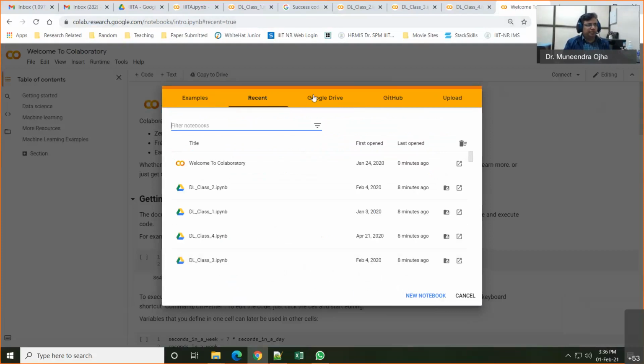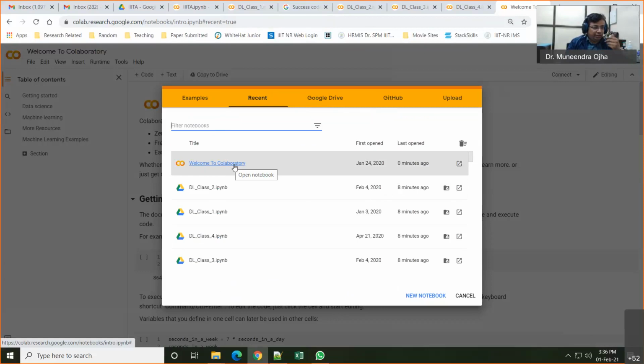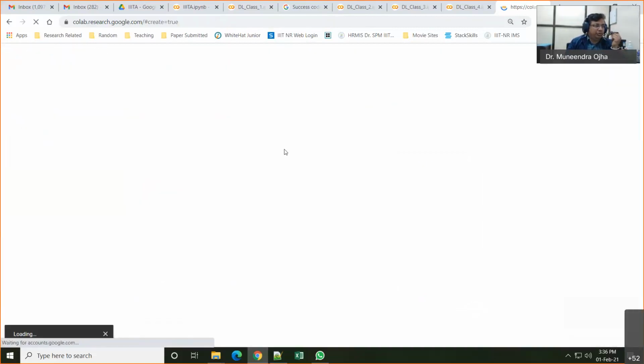At the present moment, I'm logged in with my personal email ID. If you have multiple logins, it will ask you with which ID you want to log in. So let's assume that I want to continue with the current session. I open a new Colab file, new notebook.